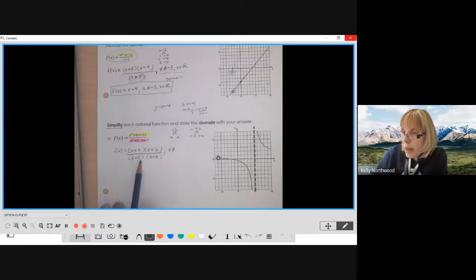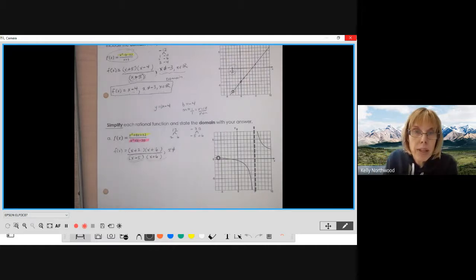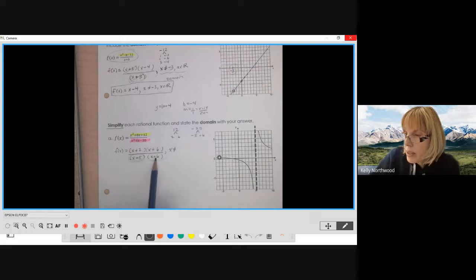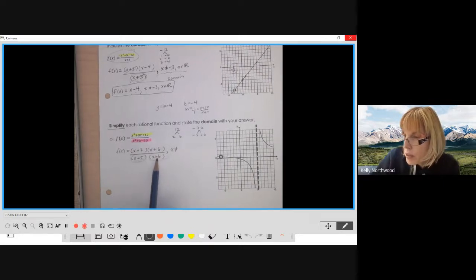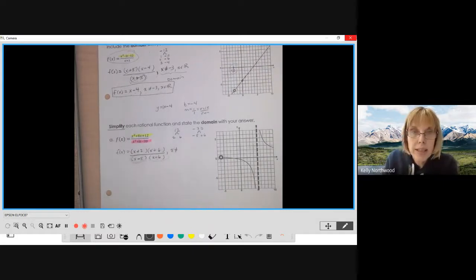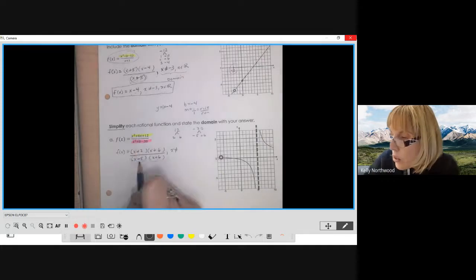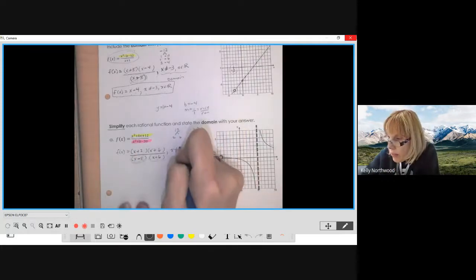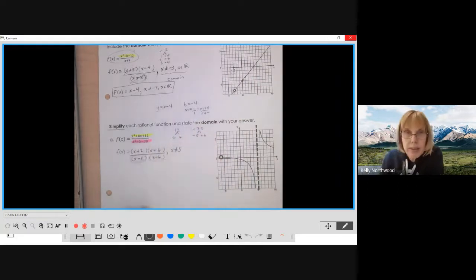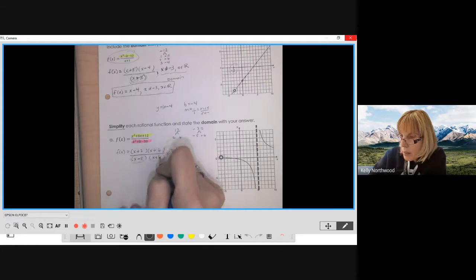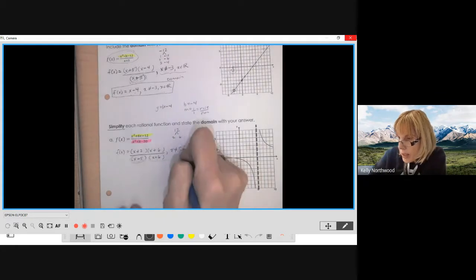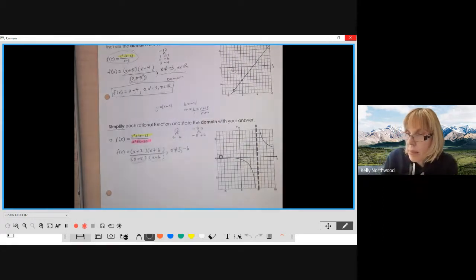This is an unknown number. This is another unknown number. They're multiplying together, and neither one of them can be 0, because 0 times this number is going to give me 0, or if this one was 0, multiplied by anything is going to give me 0. So the only way x minus 5, that number, could be 0, is if x was 5, because 5 minus 5 is 0. And the only way the number x plus 6 could be 0 is if x were negative 6, because negative 6 plus 6 is 0.